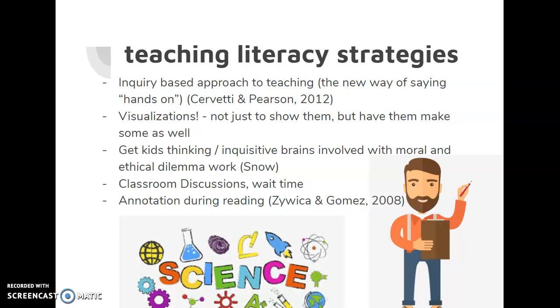And lastly, on this slide here, we got classroom discussions and wait time. And discussions is a very authentic strategy and context for scientific instruction because every scientist is going to contact their colleagues and discuss findings and ideas. Science as a field isn't a one-man job. You're working in a huge field of people that also are working on perhaps similar things as you.